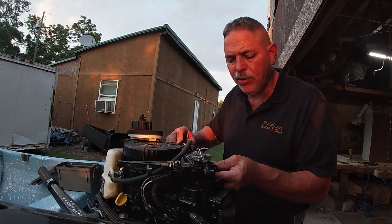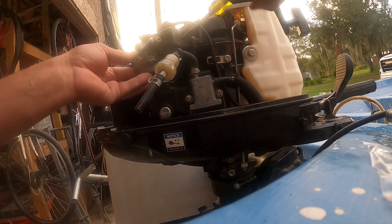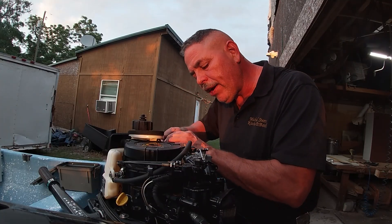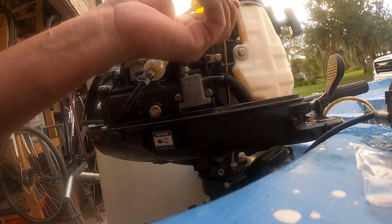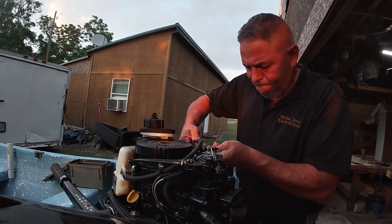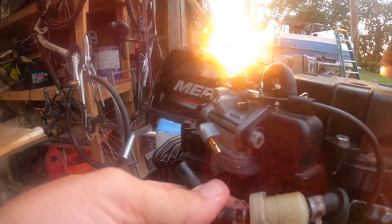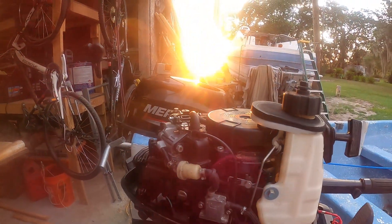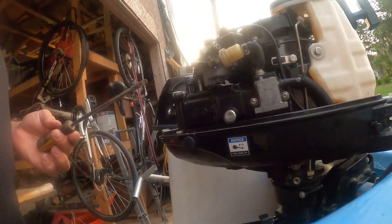This is a super easy fix, guys — this will get you going. At a marina this would probably cost you around $250–300 because they'll charge you for a higher-end carburetor, but as you'll see these work fine. Snug each side and then go back and tighten them — snug your screws and set them down a little bit but don't overtighten. Then put the top fuel line on, open it so that it'll run some fuel out — you'll know it's got fuel in the carburetor and it'll crank up.